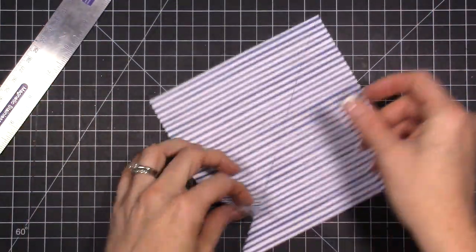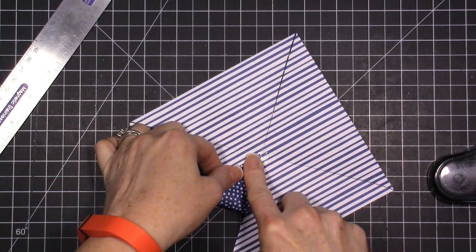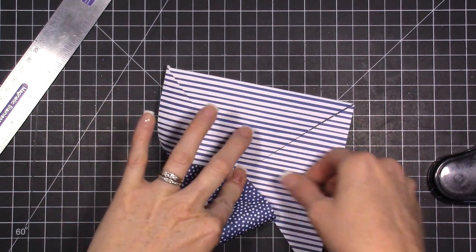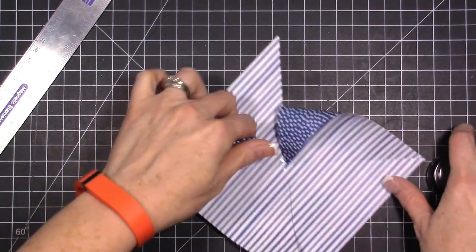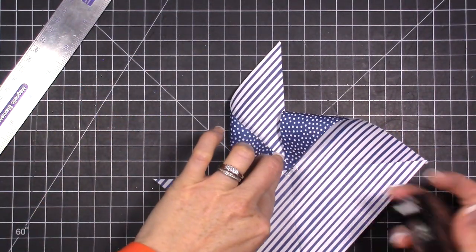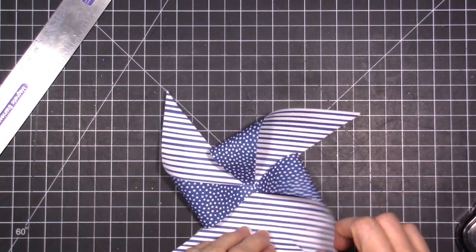For the sake of doing this on camera right now, you will need to use hot glue — I'm finding out that you definitely need hot glue. These sections just get folded in; you do every other one and fold it in. We're going to have to do some hot glue, but just to give you an idea — then you put a brad right through the middle.